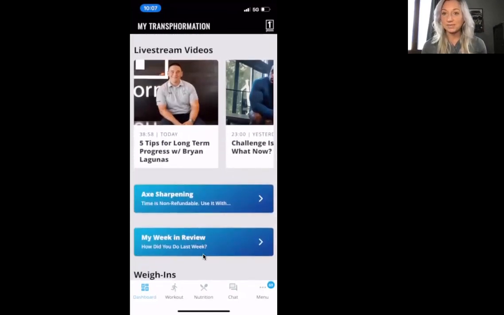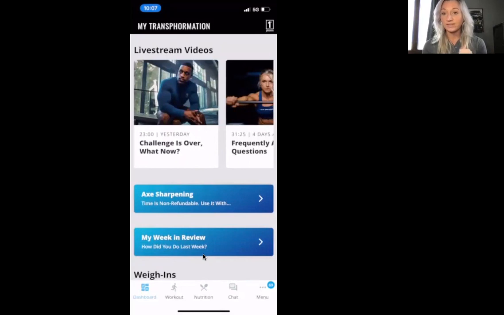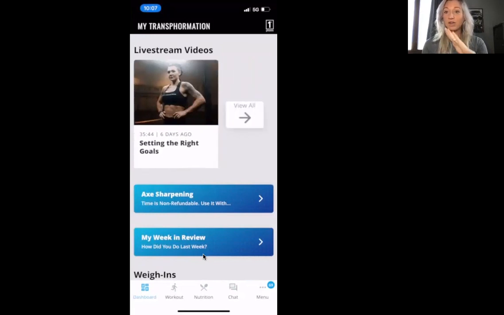From here, you'll be able to see a variety of other things that are helpful and useful. Definitely look through them whenever you have time. If you happen to catch one of these live streams, they are absolutely fantastic, but they're always archived, so you can go back and watch them later. These are full of anything you could ever want to know about your healthy lifestyle, about nutrition, workouts, anything like that, straight from the people at headquarters. They're absolutely incredible and full of knowledge. You can click view all and it'll take you to a whole library of all the ones that they've ever made. So definitely check these out.